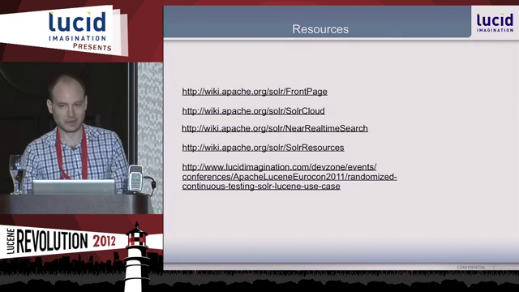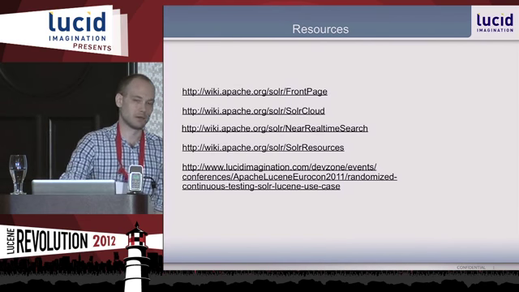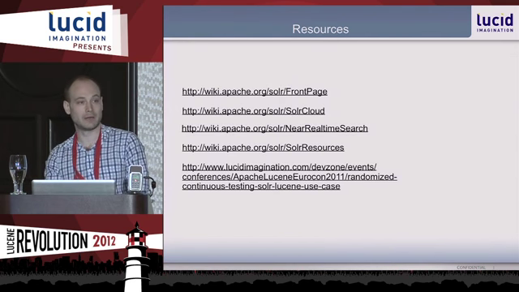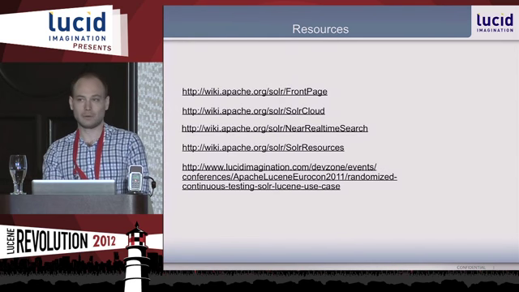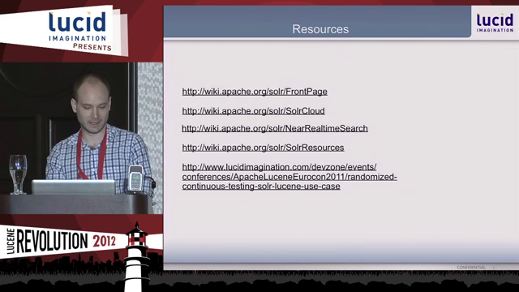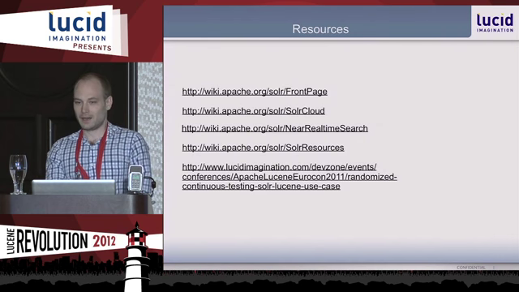Here are some resources to go find more. It's going to be part of Solr 4. There's a loose plan to have a Solr 4 alpha out in about a month. Hopefully we hit that, and then there'll probably be a beta shortly after that. And then, if all goes well, I would think Solr 4 would be out by the end of the summer, I hope. I won't promise that, but that would be my hope.